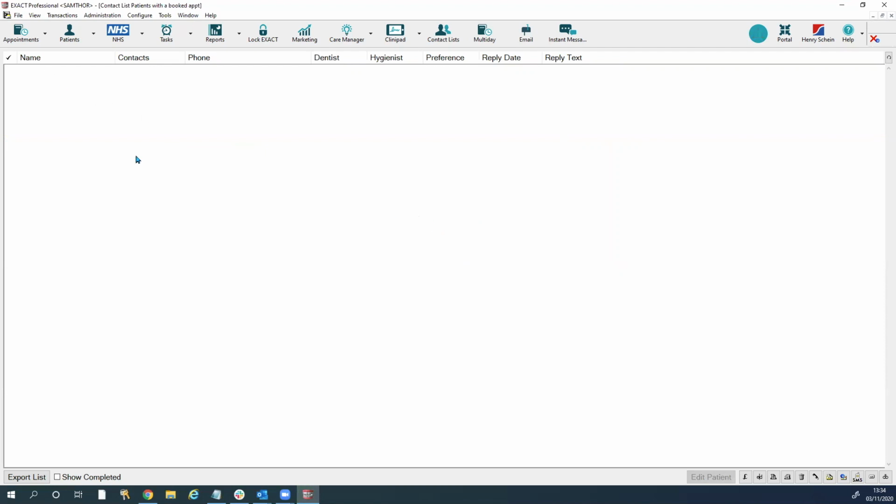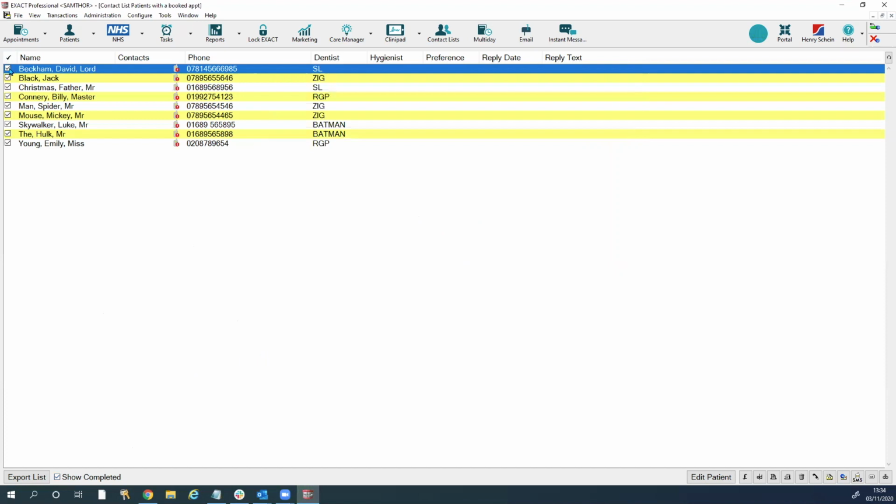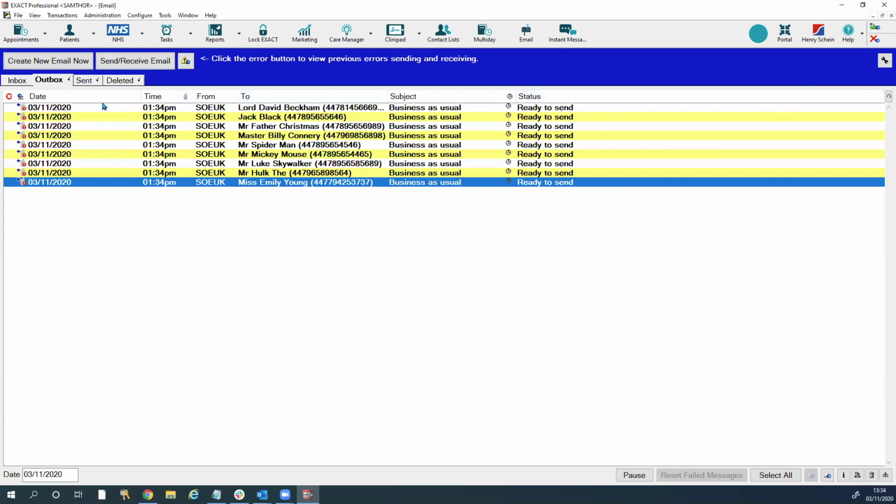Now, if you look, my list has disappeared. And it's disappeared because I said tick them when they're complete. So in the bottom left, I've got show complete. If I tick that, it will show me all the ones with a tick. Obviously, your phone should be going sort of amber to say that they're on their way. Mine are all got exclamation marks. I haven't got SMS set up because this is a demo database. So this is how it will look. And obviously, in your email section, you should be able to see these again in your outbox. And every minute, another one will go out. And that will stop your system from overwhelming itself.